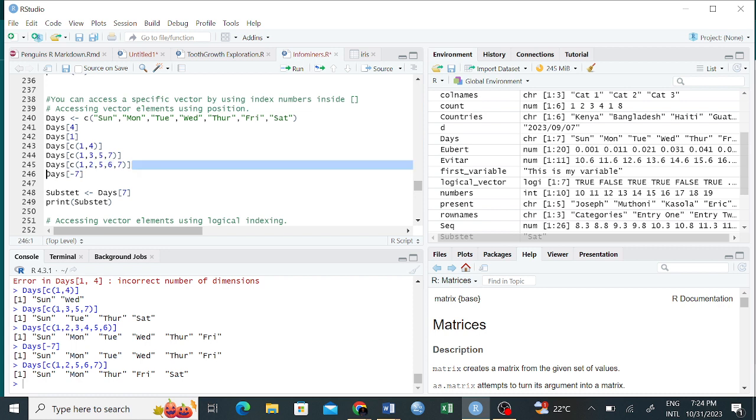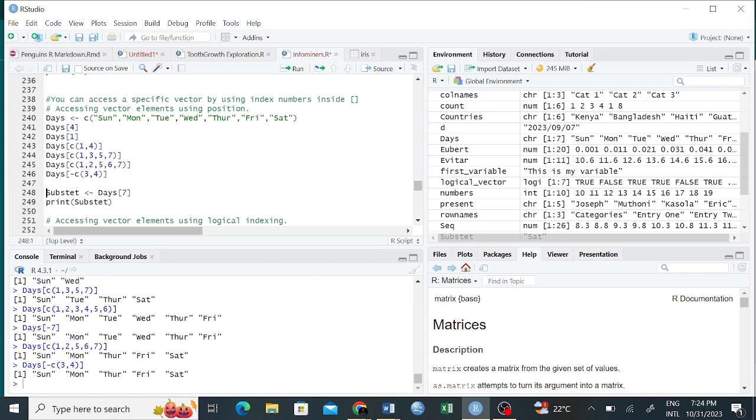This same thing here can be written as... let me see. So how can we write it? Okay, let's see if it's working. Minus c 3 and 4. Yeah, so you see it's again running.